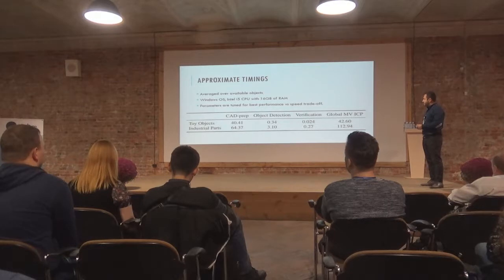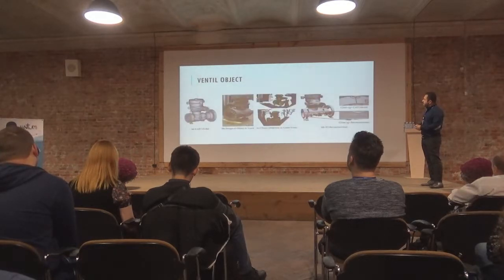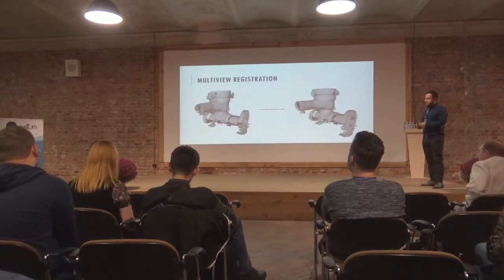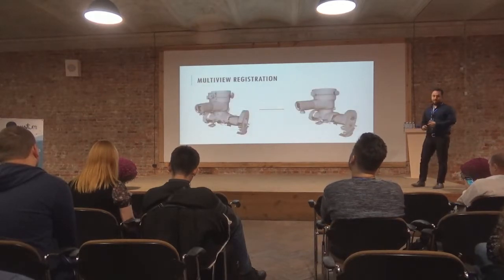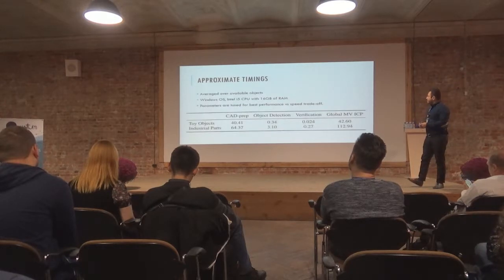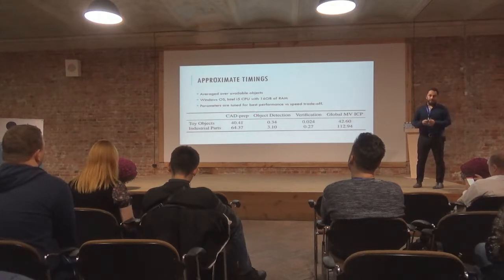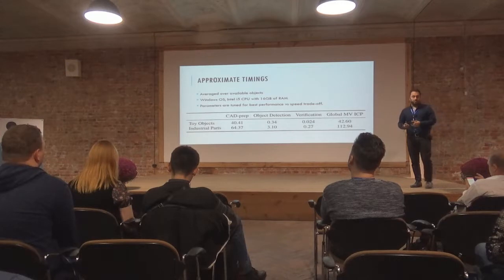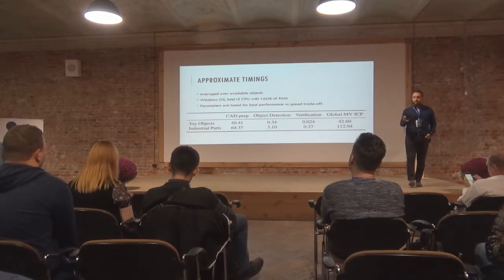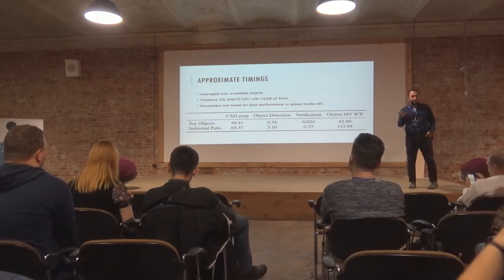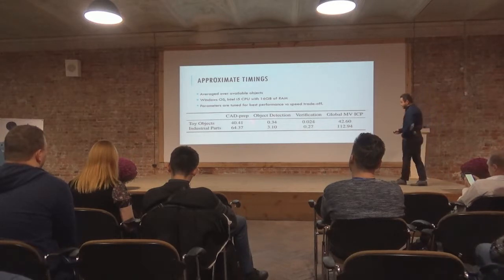In the industrial setting, it would look like that. So, yes, that part is kind of more tedious, so I will slightly skip this. Let me give you an overview of the timings. This CAD preparation is offline, right? It's a difficult algorithm to select points on the CAD model such that they are apart with certain distance and whatnot. But the object detection is super fast because we can index the object in an offline stage here.